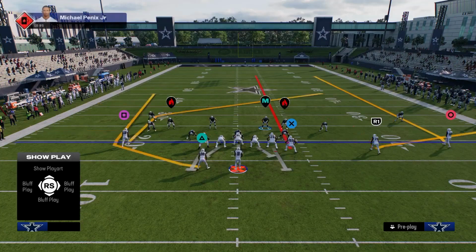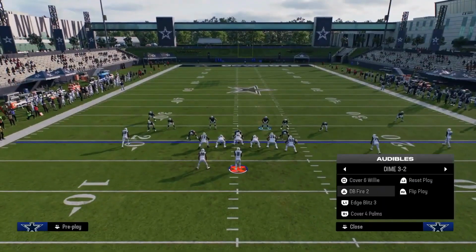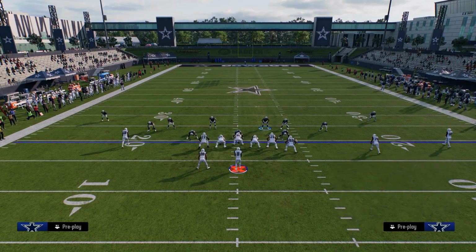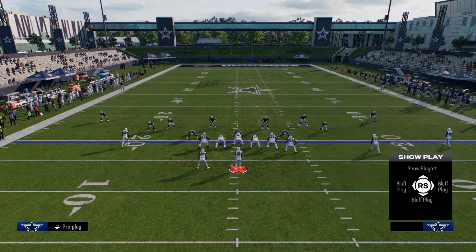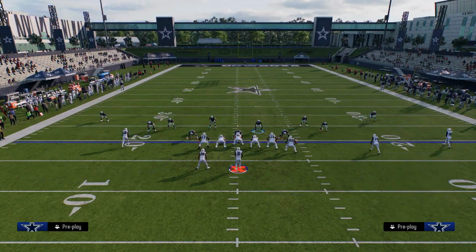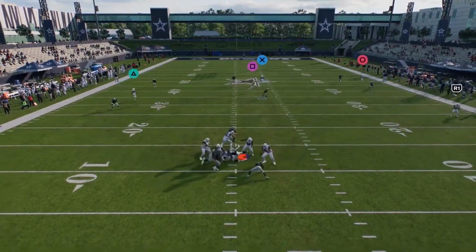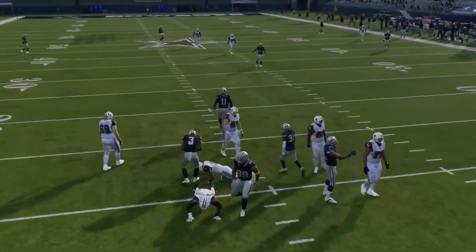The one thing you'll start to see is sometimes they'll quick snap a play, and it might look something like this. This is another good combo out of U-Trips. And basically what we're looking to do here is we're looking for this cloud flat to play this outside fade for long enough for this middle third to get over the top of it. And then also we're going to have to user this for just a little bit, and then we can switch stick off and get underneath.